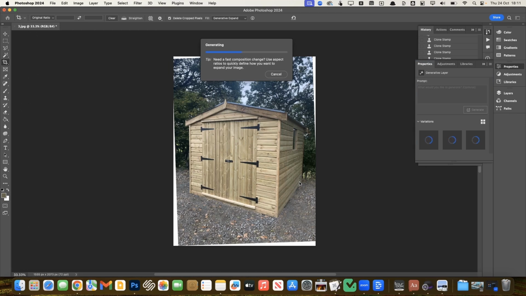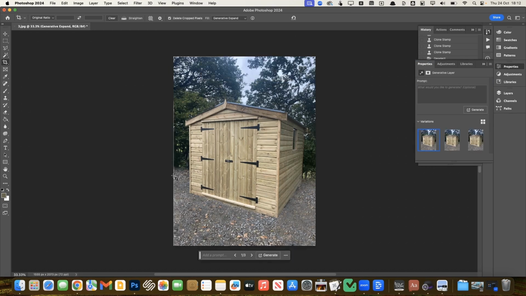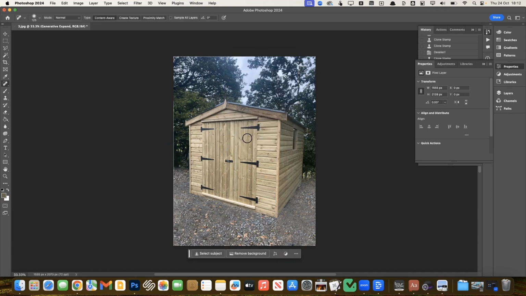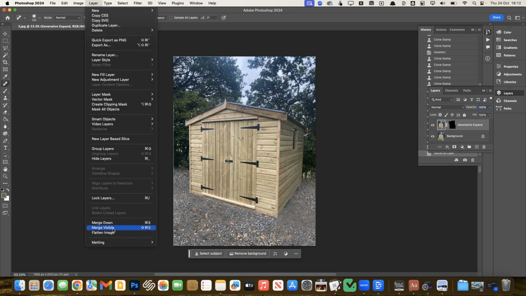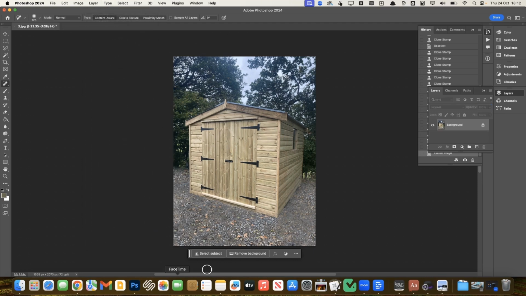We see these lines here and we can heal them or clone them out, or it's going to use the AI tool to do it. We can see there's a little bit of a line there. So the heal tool won't do any harm. They're just taking that over it. However, this is actually created as a new layer now because it's AI generated. So what we can do is go to layer and then flatten image, which allows us to use these tools. And in fact, I've got rid of the line there. So that's looking really nice.